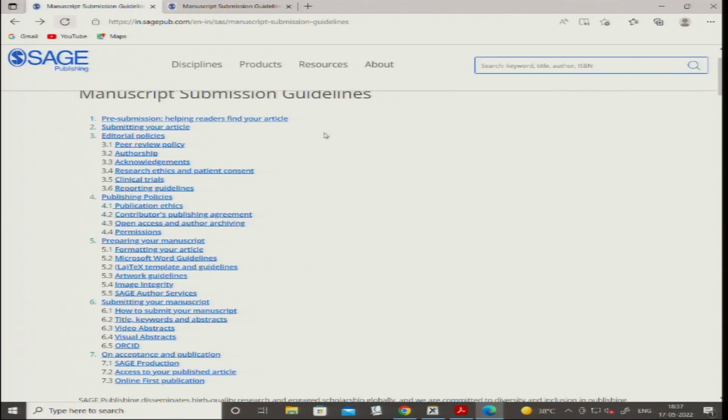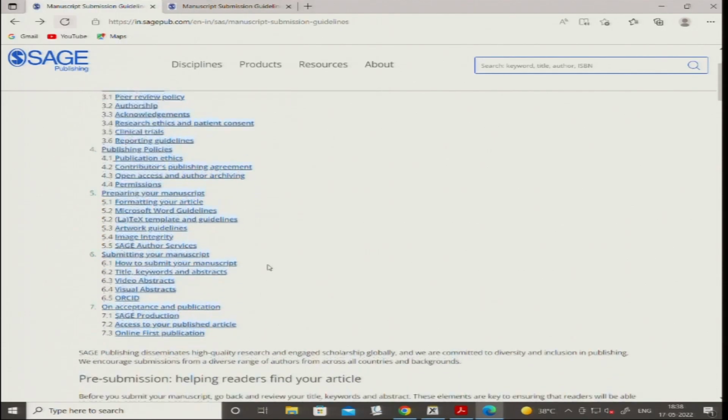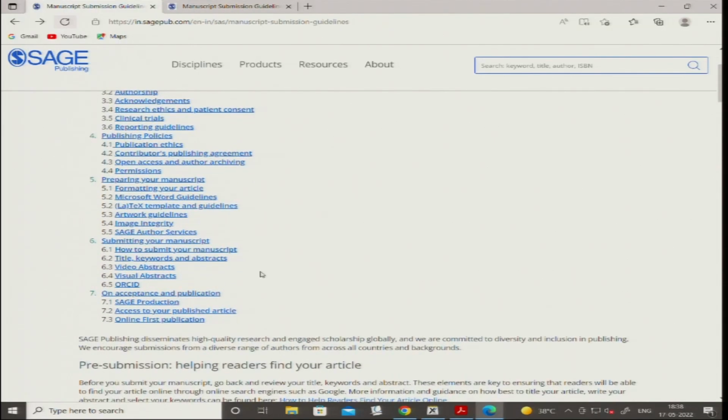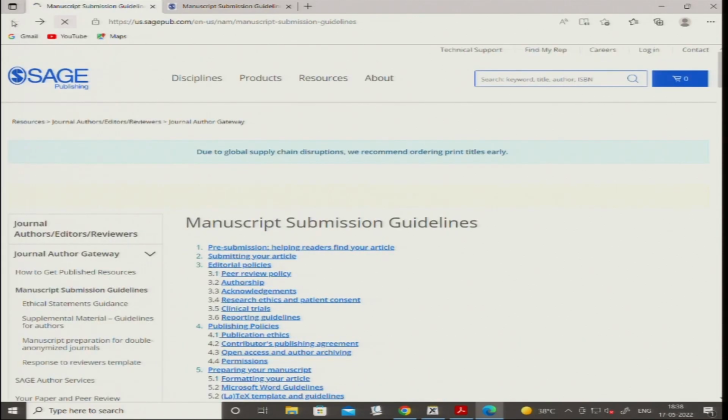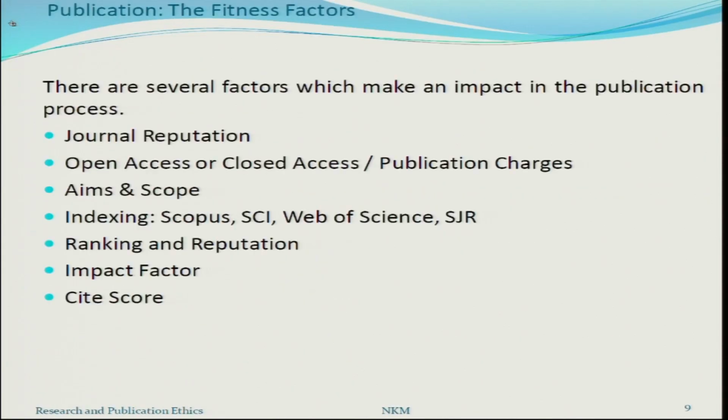That is very important these days in order to ensure your publication is going to be a standard publication. You choose a standard publisher and the output will definitely be good. And you have to understand these factors. You must know at least one time, you must practice and you must understand. Before you write the paper, you target the journal, you read the aims and scope of the journal, and further we will try to understand what are the fitness factors for the publication.